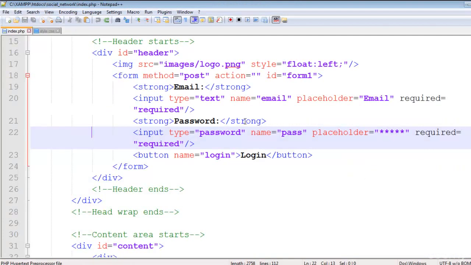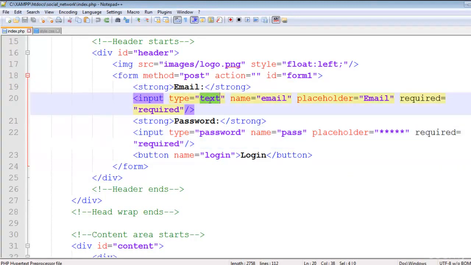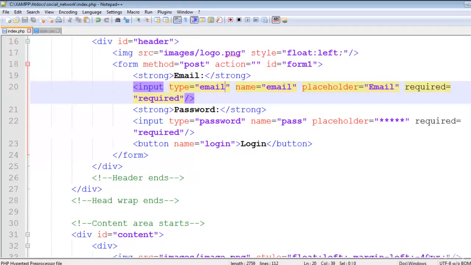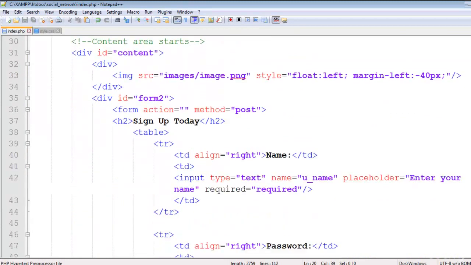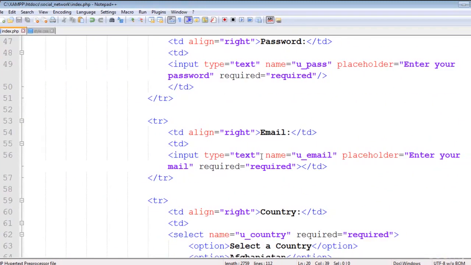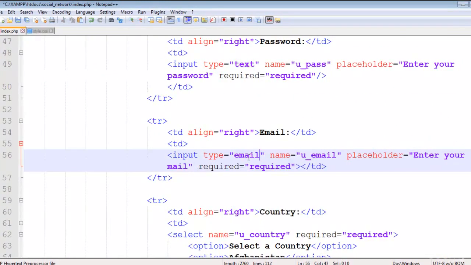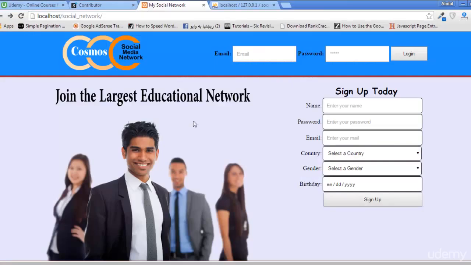But we can also change the email type, in both of the forms, the inputs. We have in the form input type text, name email. We can change this to type email because HTML5 has a default type for email. So any person who is writing an email should put a valid email basically. The same thing we can do here in the next form, email. So we can simply validate our form a little bit more.